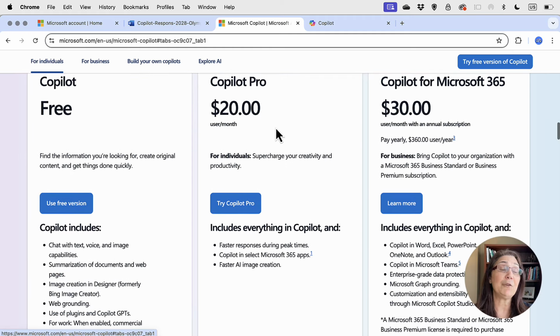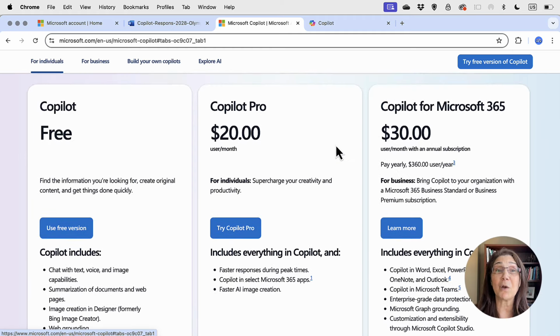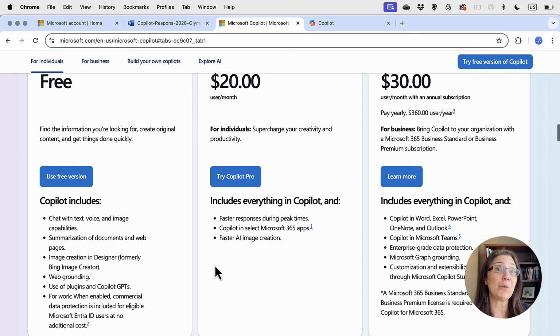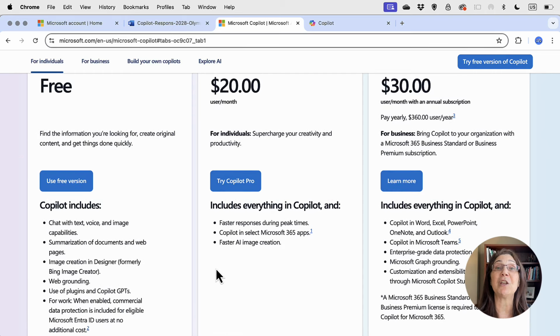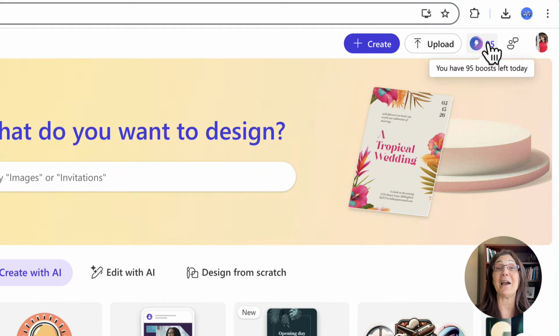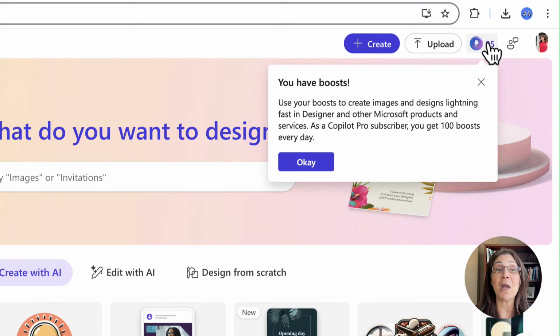Now, something else, if you're wondering if you should upgrade or not, what is the difference between the free and the pro? Well, as I showed you, with the pro, you can access Copilot more specifically in your application, which you cannot do with the free account. And something else that will also be affected is when you're using the designer to generate images. So if you're using generative AI, which means that you're asking AI to create a custom image for you, with the free account, you can only create 15 images per day, whereas the pro account allows you to create up to 100.